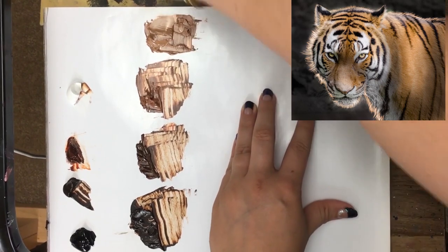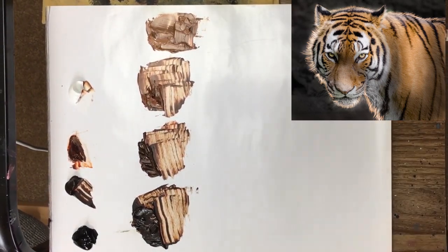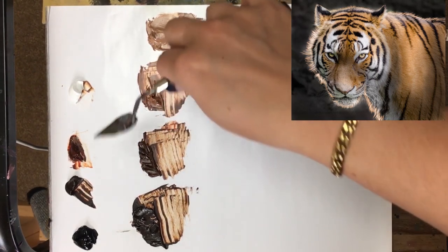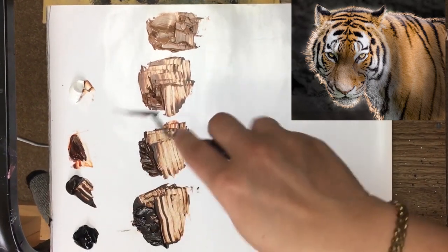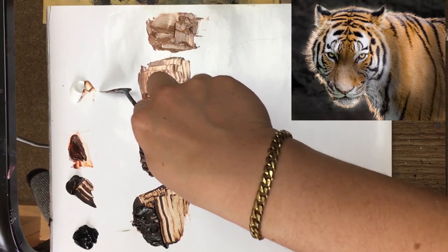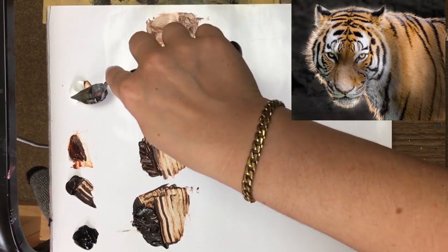All right, so wiping off my palette knife. So here now we've got a really nice spread of colors that are gonna give us pretty much the range we need for our orange fur. Now, this tiger also has some white fur, so I'm gonna mix these up next. And what I'm gonna be doing basically is taking a combination of titanium white, a little bit of burnt umber, and a little bit of that ivory black.